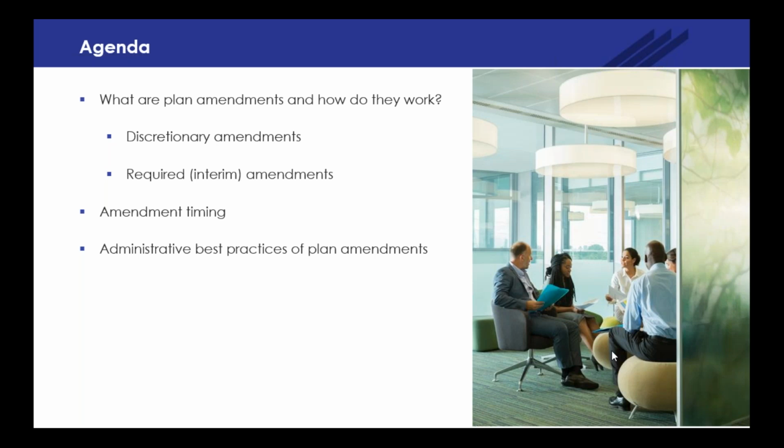So today I'd like to cover three main topics. Number one, what are plan amendments and how do they work? There are two types of amendments, both discretionary and required or interim amendments. I want to talk a little bit about timing, and then that will segue into a discussion about administrative best practices. So that's a lot to cover.